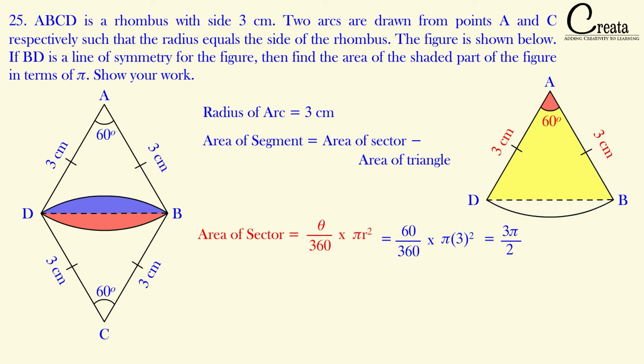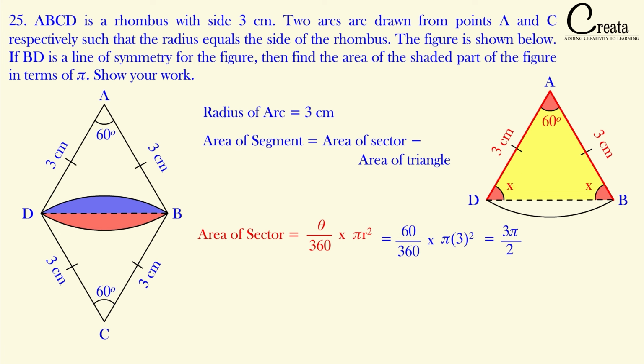Let's also find the area of the triangle. How will we find that? Here this angle is 60 degree and in the theory part we have done that whenever this angle is 60 degree in case of a sector, then that triangle is an equilateral triangle. In this triangle, these two are the radius. So the angles opposite to the equal sides are equal. These two are radius which will be equal to each other. So the angles opposite to the equal sides will be equal. These two angles will be equal to each other.